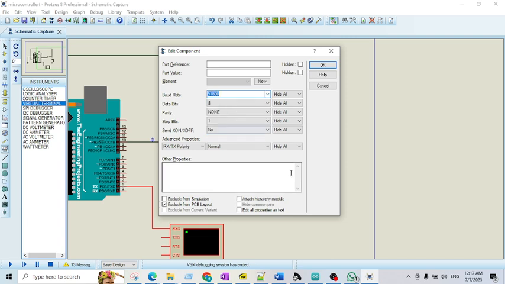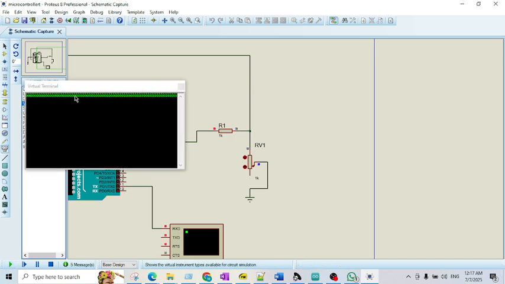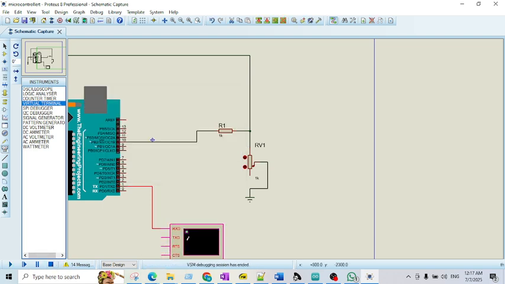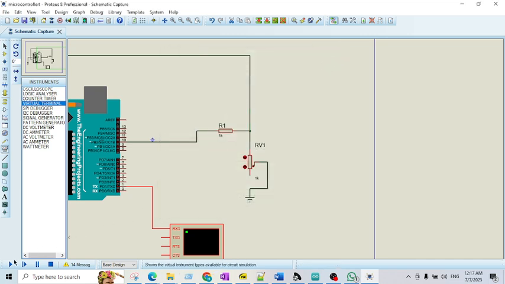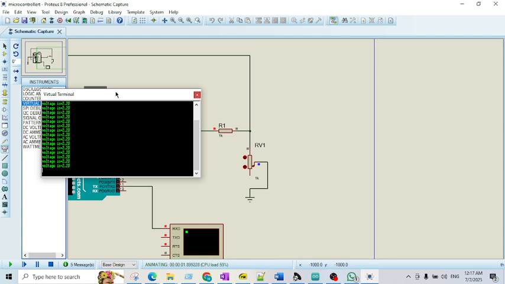Let's say it's 5760, and now if I run the simulation, see what is this. This is not readable data, so you have to change the baud rate and set it. You have to match this baud rate with the baud rate you have written in the Arduino code. Now run the simulation and see. Now you are seeing the visible data.